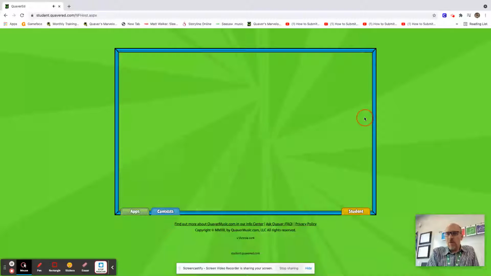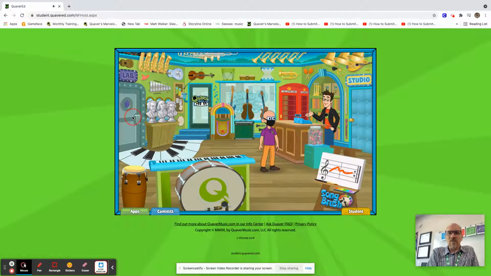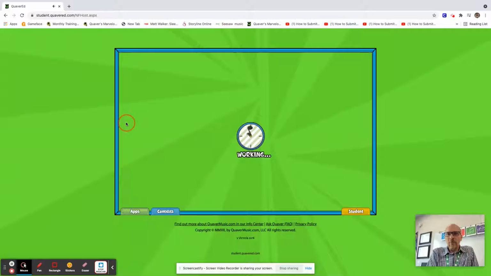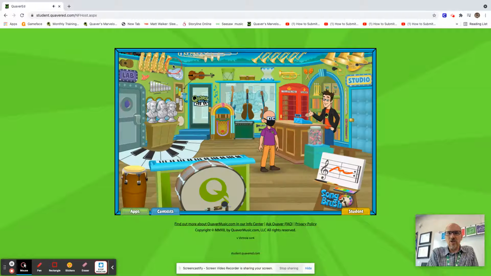In the studio, if you go down to the studio, there's lots of interactives. We talked about some of these before. Q Grooves Lite down there, Q Composer, Q Backbeat, and Q Strum. If you go back into the shop, you can go down to the lab, and in the lab they have different types of ear training exercises. They could play with the Q Synth. They could spend some time making sound effects and creating their own movies. If I return back to the shop, there's all kinds of little hidden gems in here.